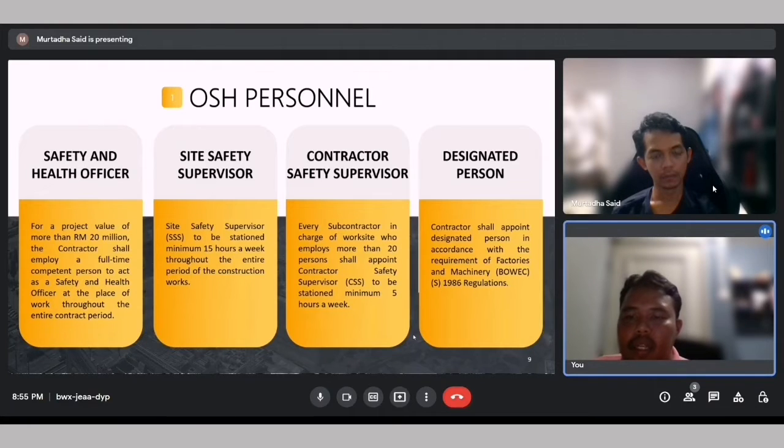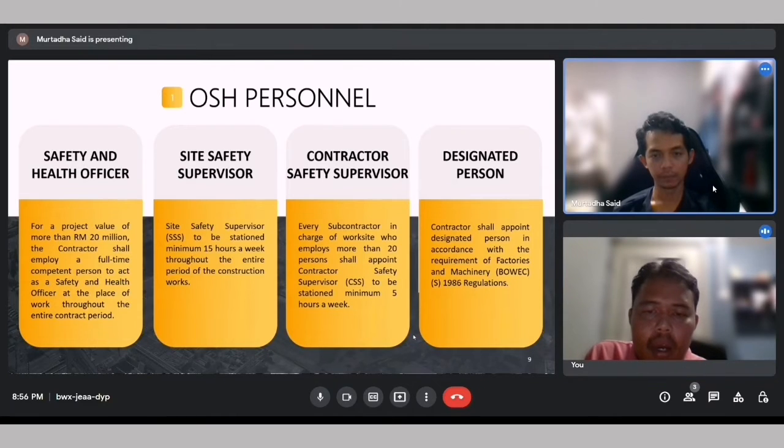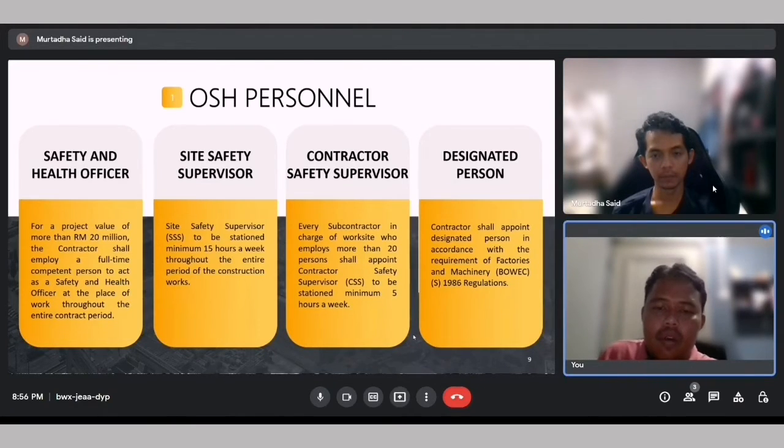For the site safety supervisor, a minimum of 15 hours a week throughout the entire period of the construction work. For the contractor safety supervisor, when the project is more than 20%, the contractor shall appoint a contractor safety supervisor. Designated person, a person in accordance with the requirements of the Factory and Machinery Act.